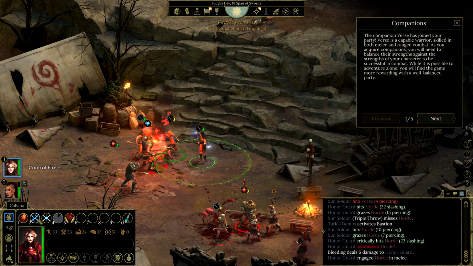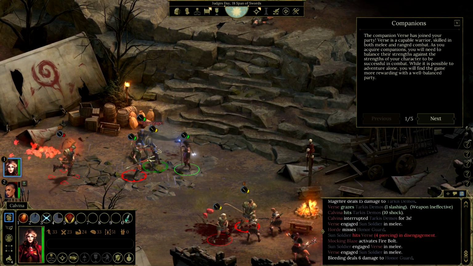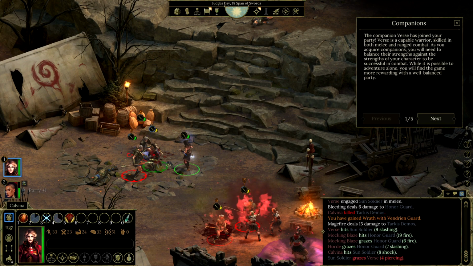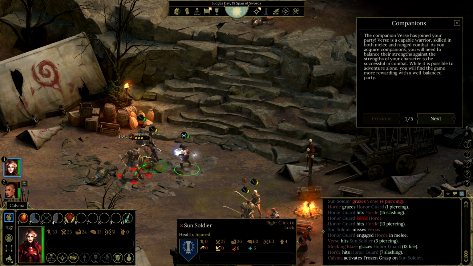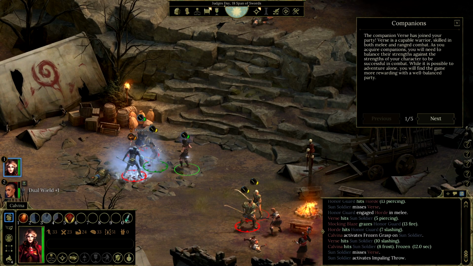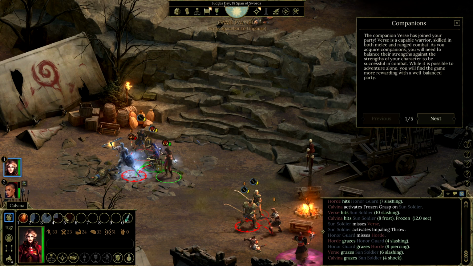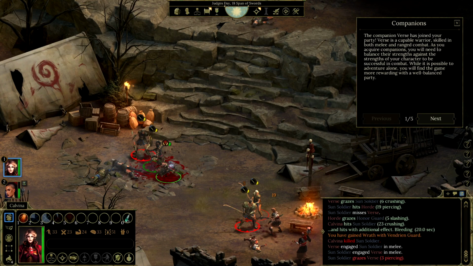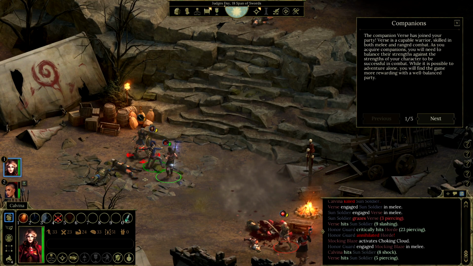I don't think she'll use potions without being told to do so. Oh, down he goes. There we go, that's looking good. Right, let's try the combo maneuver again. Maybe not. Oh. Oh, it's going well. More fire.